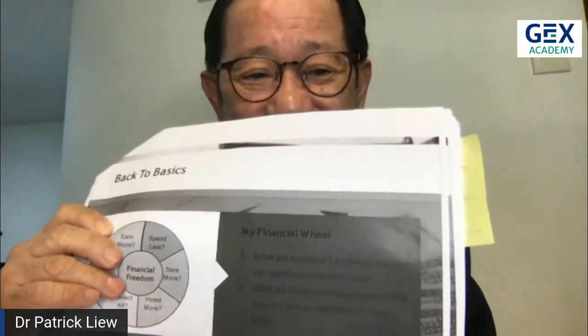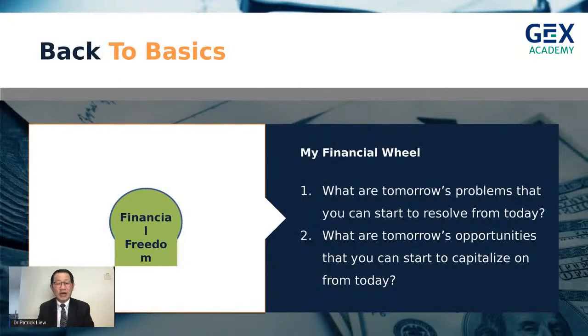Okay, so the first question you ask yourself is this: how can you earn more money? And I believe every person here can earn more money. Even if you are a working adult, you have spare time in the morning, during lunchtime, in the evening, and during the weekend. I've got people who started part-time business. I have an elderly lady who's almost 70 years old who started an e-commerce site selling cakes. And she's making a 4-figure income right now, although it is a low 4-figure income.